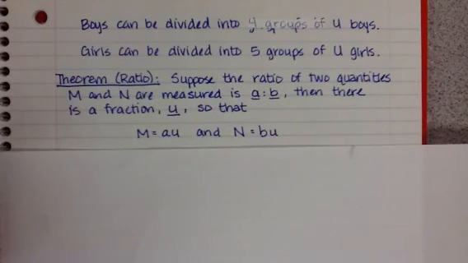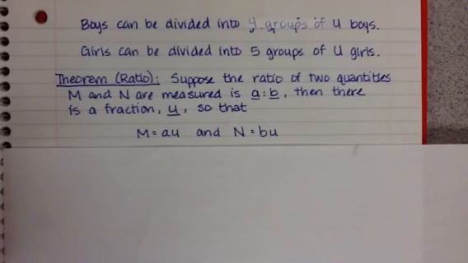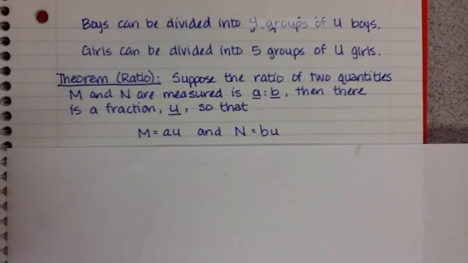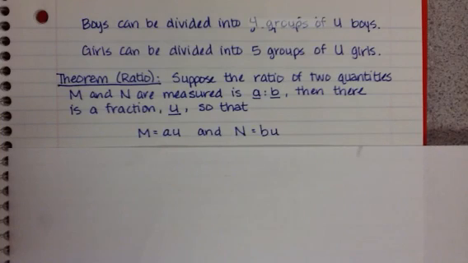So this is just a really quick definition of what a ratio is. We're going to use this a little bit more extensively. But in essence, our first theorem for ratio is that if you have a ratio of two quantities, which we're going to call big M and big N, you can measure them as A to B, then there's also a fraction U, some sort of unit or grouping, so that whatever your group is, M is equal to A times U, and N is equal to B times U. And you can come up with larger groups of, in this case, boys to girls, just by knowing what the ratio, the initial ratio is. And we'll do an example next. Have a great week.